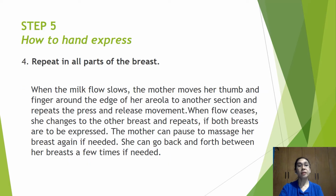Fourth, repeat in all parts of the breast. When the milk flow slows, the mother moves her thumb and finger around the edge of her areola to another section and repeats the press and release movement. When flow ceases, she changes to the other breast and repeats.